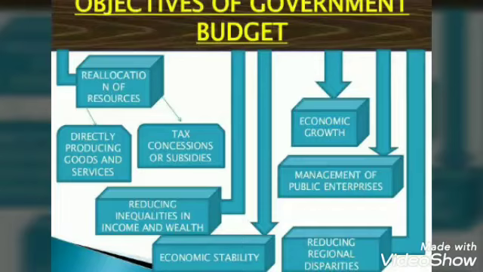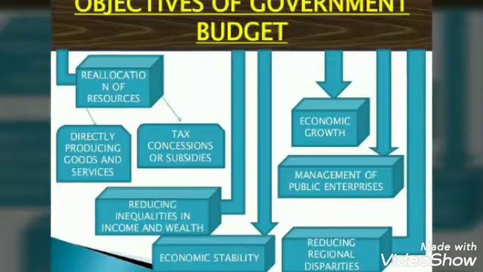Whereas in government budget, in the budgetary policy of the government, it is kept that at the same time when the profit is earned, the welfare also has to be done. But if we talk about market economies, they are busy in producing the goods which give them a good amount of money, whereas they fail to produce the goods which could be used collectively by the society.